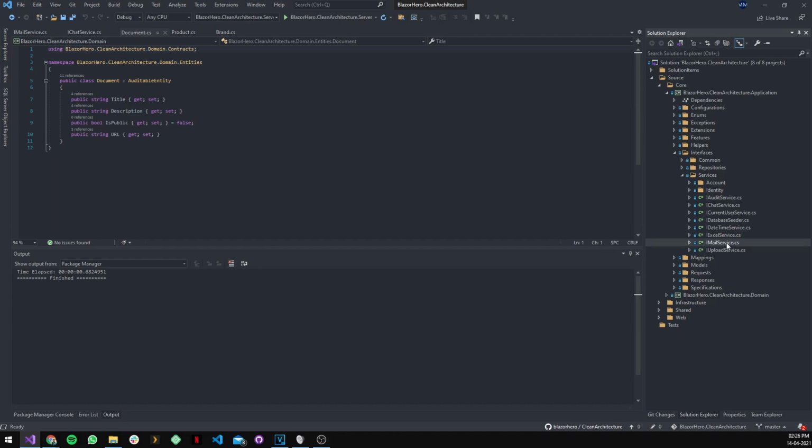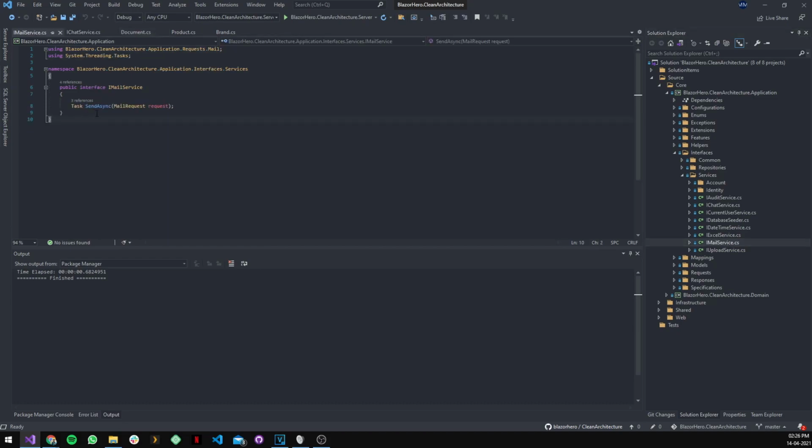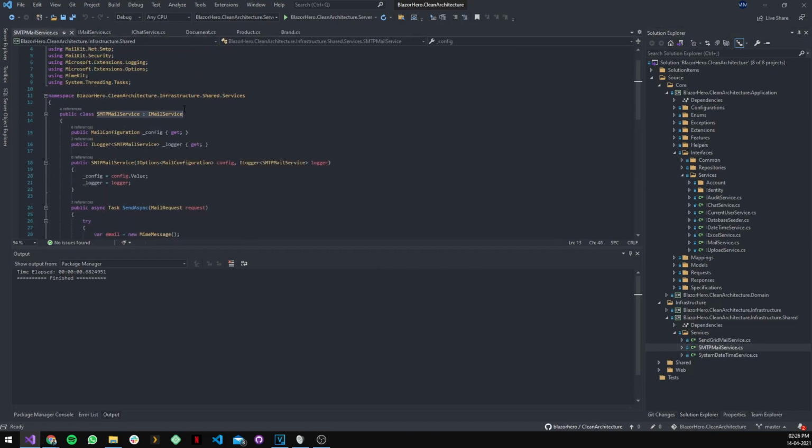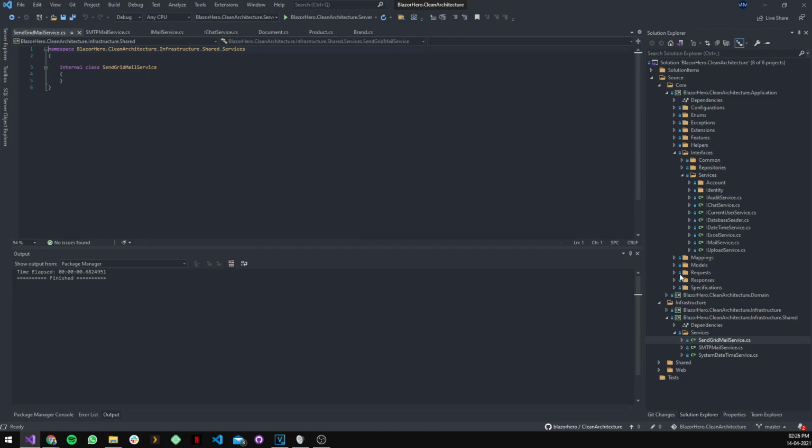Do you see the email service here? There is a contract SendAsync, which obviously sends emails. The implementation that I have done here is via SMTP. So let's say tomorrow we have a new service provider, let's say SendGrid. It is easily possible to add in a SendGrid email service within the infrastructure layer that resides outside the core layer. And there will not be any fatal issues to the application. This is a part of the clean architecture design that we have implemented here.